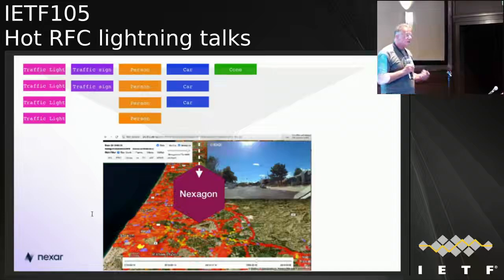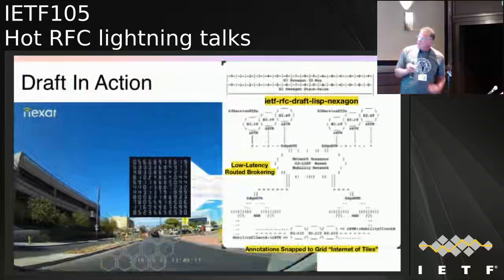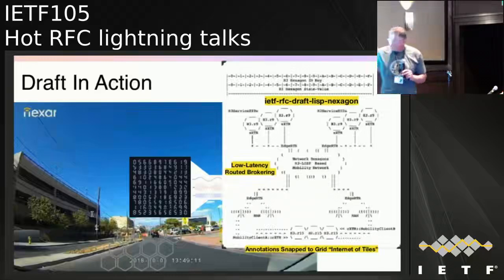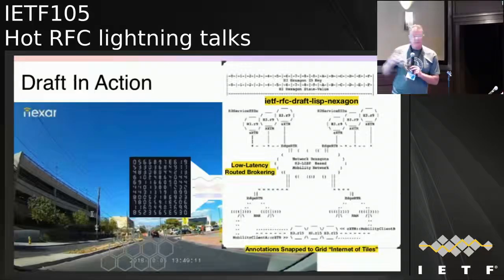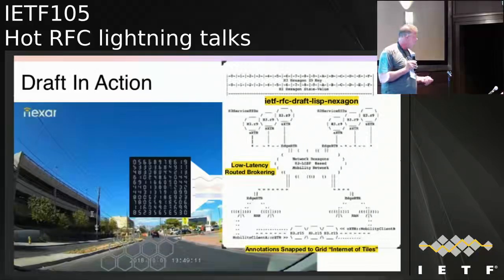Got it. This addressing scheme allows me to share information between, let's say, mobility car going here, mobility car going there. This car sees this car's future, and vice versa. They can publish and subscribe to it. In tests, we were able to communicate a red light breach in under 4 milliseconds, in a bit of lab conditions, between a camera on the junction and all the cars approaching and affected by it. So if you're interested, it's discussed in the LISP working group tomorrow, and we're happy to have more participants.